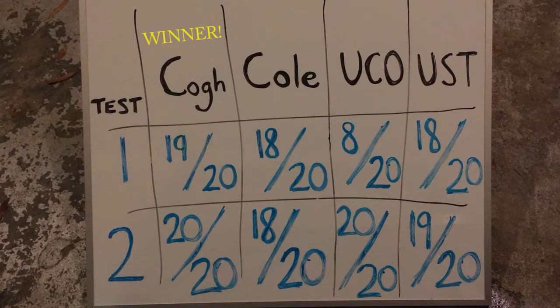One thing that I would say, and this is what I'm going to end with, is what I did learn from all these tests is that you need to bring extra strikers with you, extra striking surfaces, because these boxes hold between 40 and 50 matches, depending on the brand. But after striking only 20 matches for these tests, and I guess I'll say this, I didn't mention this earlier, but I used different boxes for test one and test two. So just from striking 20 matches on a box, it completely used up the striking surfaces on that box. So bring extra striking surfaces whenever you take these matches into the backcountry.